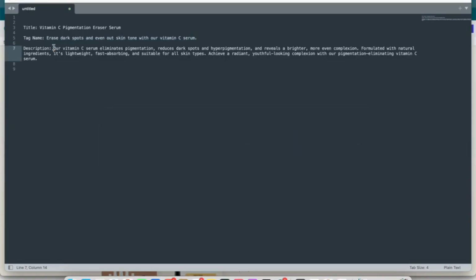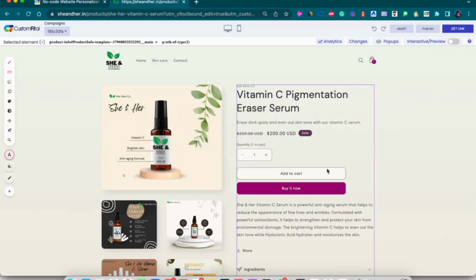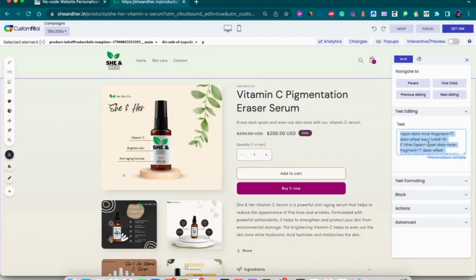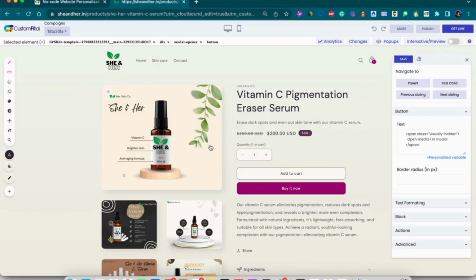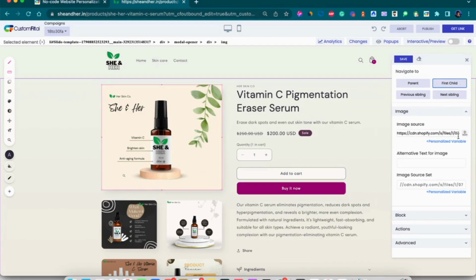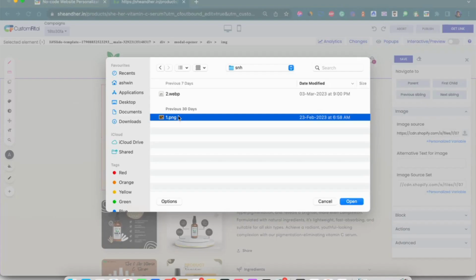Let me also change the description. Let me also change the image. Here you can directly upload the image from your desktop.